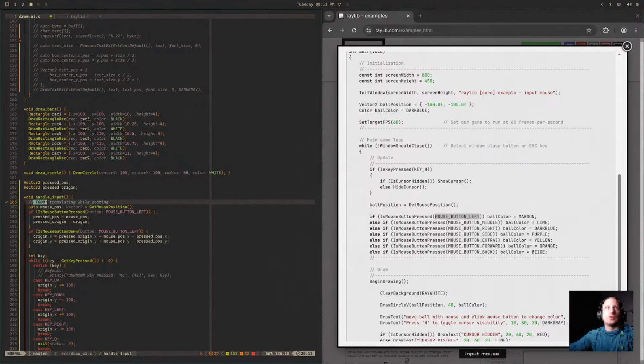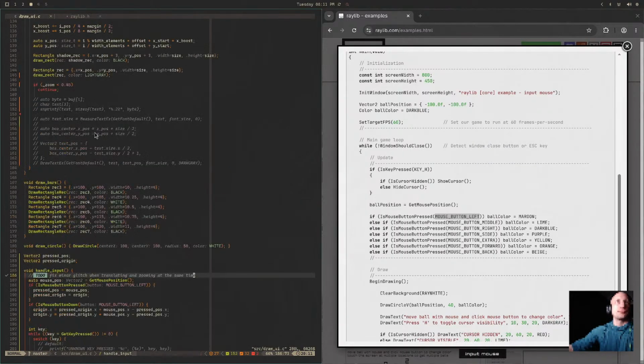We'll say here, minor glitch when translating and zooming. There we go. All right, let's get the text back here.